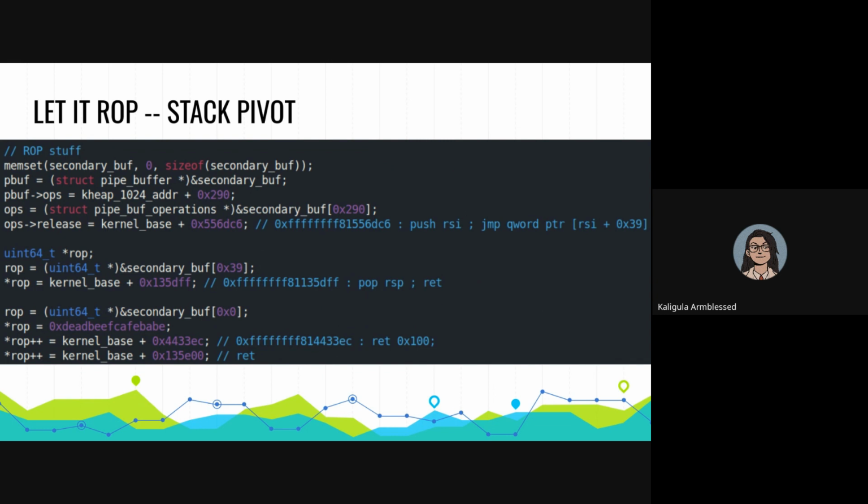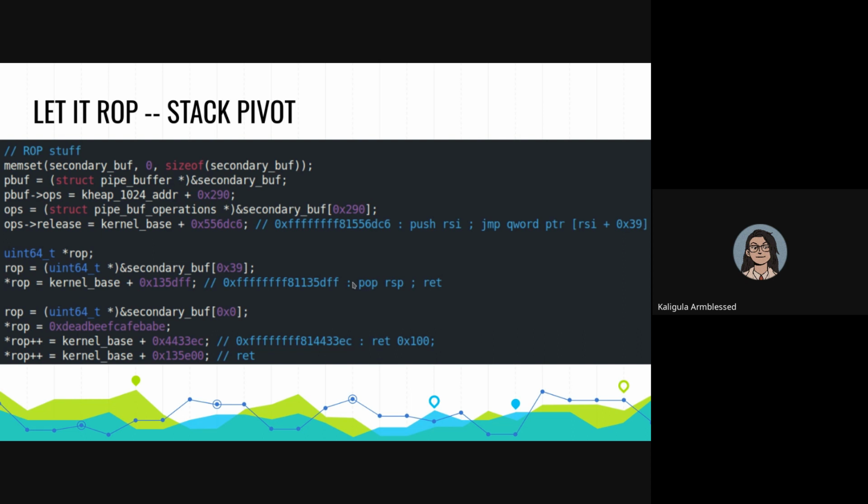And then I will jump to qword ptr [RSI + 0x39], which I control. So this will jump to this gadget here. And this gadget is basically a pop RSP gadget. Now the thing on the top of our stack right now is the value of RSI. And that is a value which is basically pointing to a kmalloc-1k address. So basically, by doing these two steps, we are able to pivot the stack to where we want it to be.